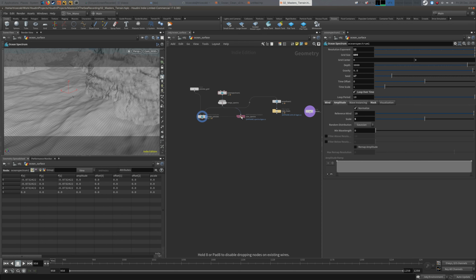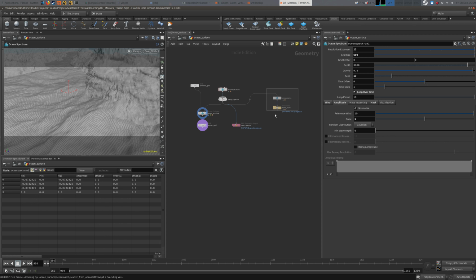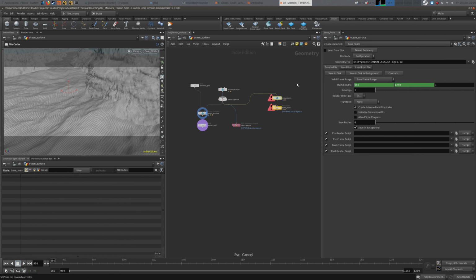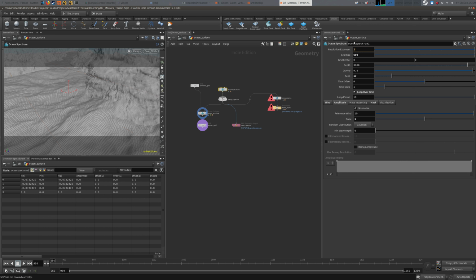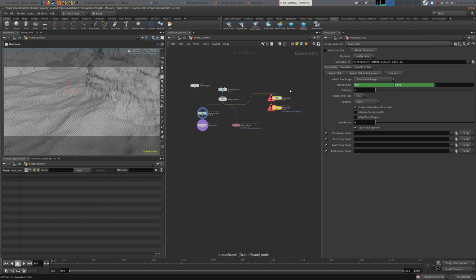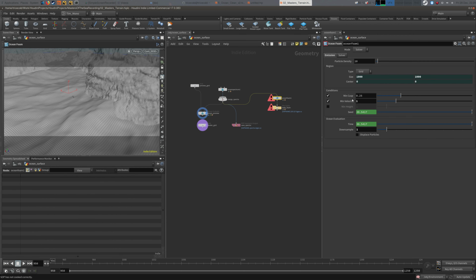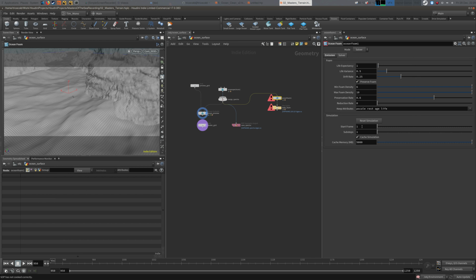But let's now get the render grid in here, right under this guy, and let's get our spectra here, and we're gonna ditch this for now. Let's delete this. We'll bring it back after. Actually, let's keep it for now. I'm just gonna bring this back to 10 for speed's sake. I think it tries to calculate because, okay, let's just change the start frame. So this creates this default ocean foam.